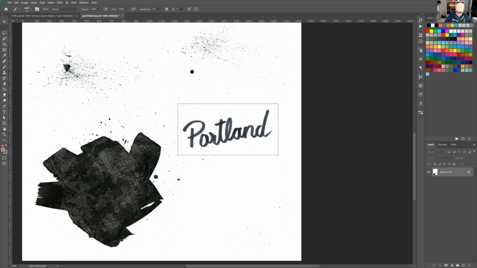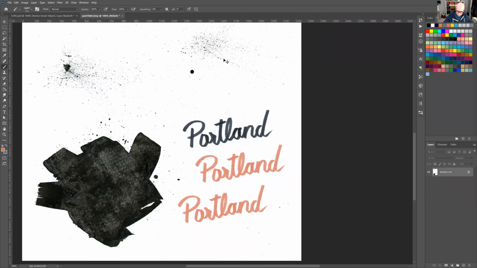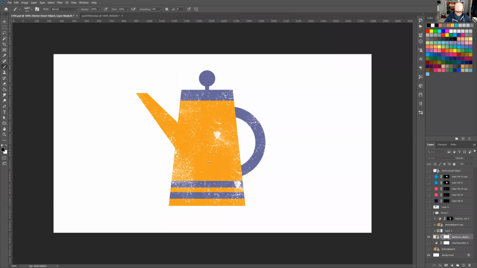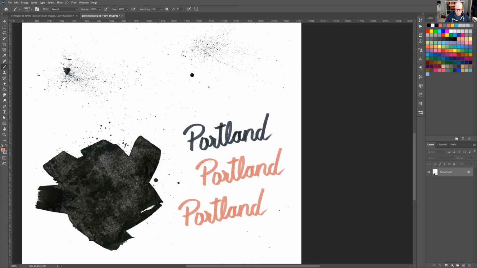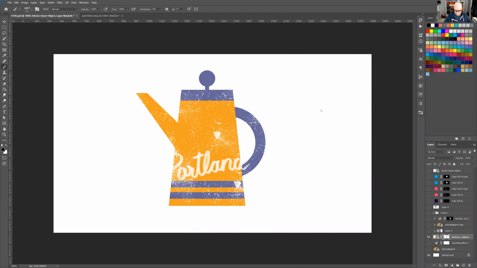And here we got Portland brush now. I don't know why I'd want to use that, but maybe I would, but I just want to show you that you can make a brush out of anything. And that's what we kind of made right here, a kind of stamp brush. And that's kind of cool. But you maybe don't want a stamp brush, you know.